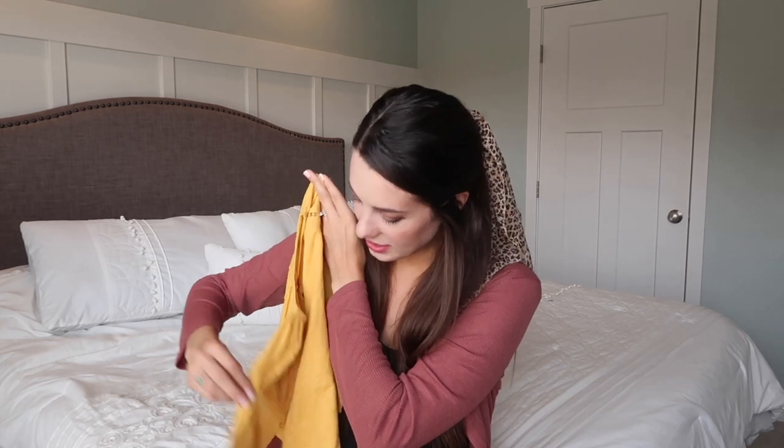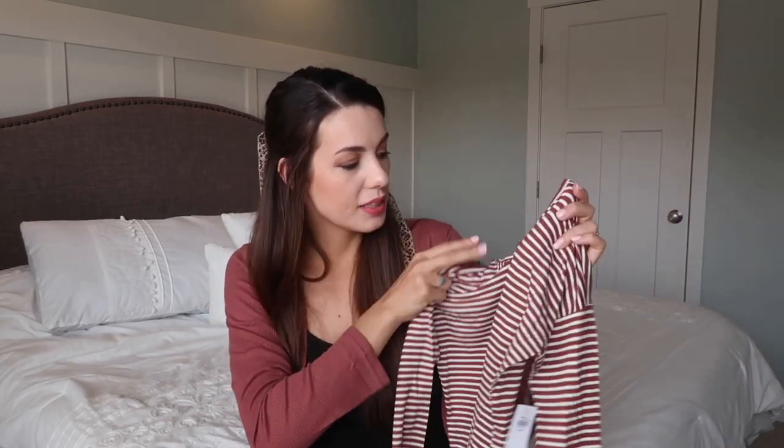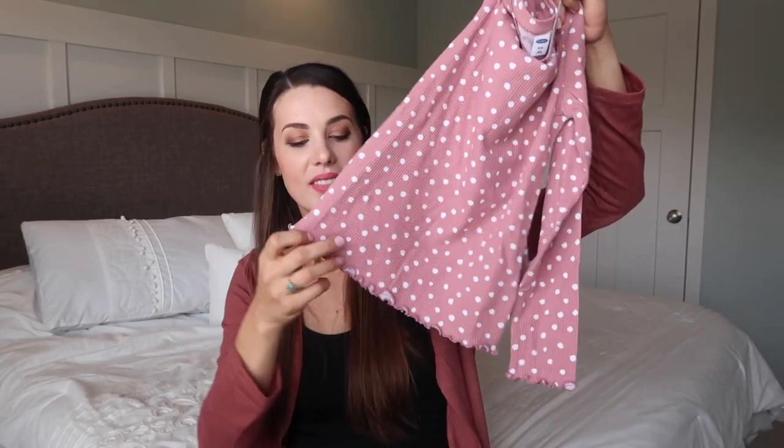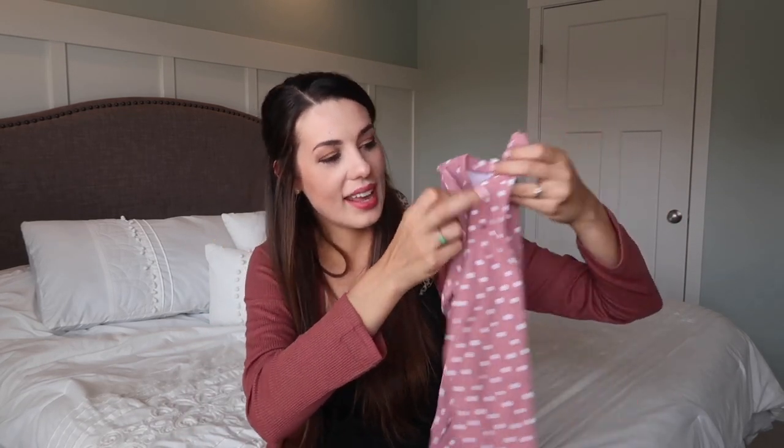Then I got her a yellow shirt — her favorite color. I love the sleeve detail; the shoulder has this peekaboo material on the side and sleeve. Fall pictures in this color are going to be perfect. I also got this cute little tunic shirt — just a stripe in almost a burnt orange or copper color. The material is so stretchy and soft, she's going to love it. Another shirt is this adorable pink polka dot shirt — it totally reminds me of the 90s, especially with the little ribbon detail at the hem.